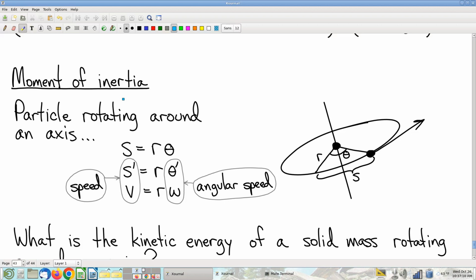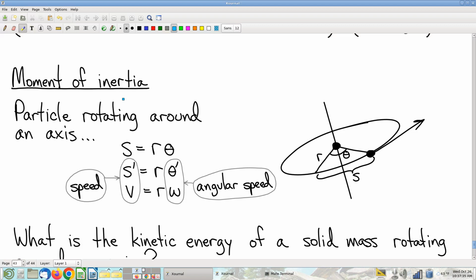What I'm going to do, the way we come up with the idea of moment of inertia, is we compute something different. We're going to start off by computing kinetic energy. And along the way, while computing kinetic energy, we're going to find ourselves having effectively kind of discovered a different physics concept that's very useful on its own. And it's going to come up unexpectedly. And I think that's kind of neato.